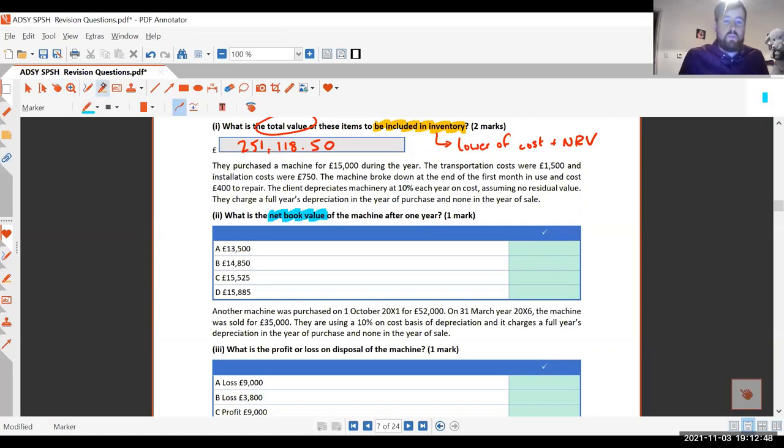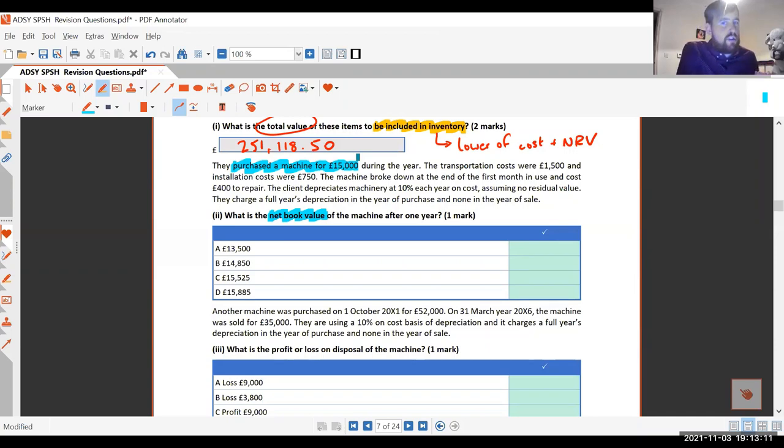Okay, so starting off, definitely a good starting point here. Purchase of the machine, £15,000, absolutely going to be the decent starting point here. Imagine that on your invoice, that is going to be the first line on there, and that's definitely going to be capitalized here. What about transportation costs?